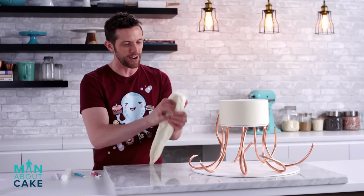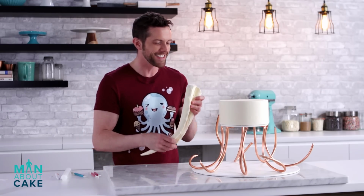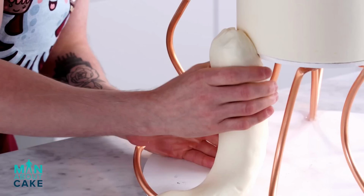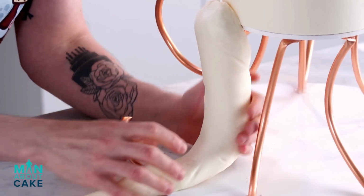All right, now we're gonna stick it on filleted side. I'm like a fishmonger. Filleted side towards the cake actually goes on relatively easy, and you want some of it to actually stick onto the cake.